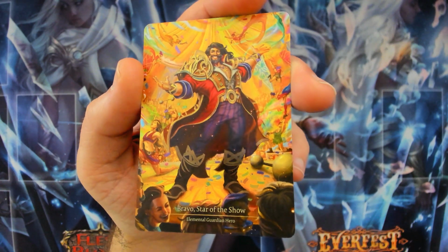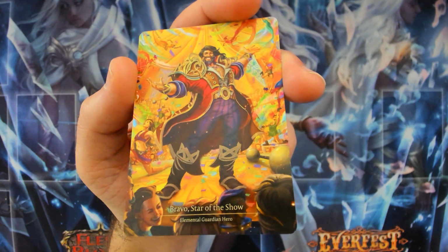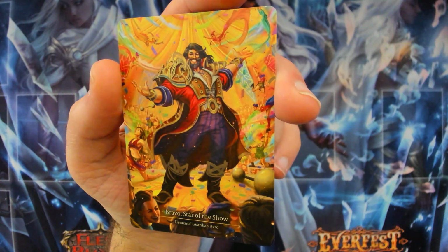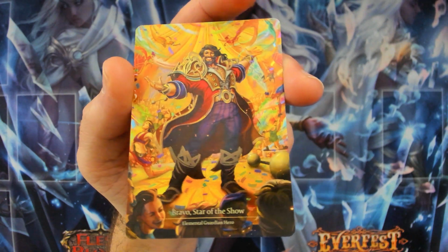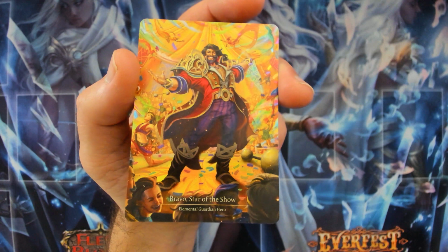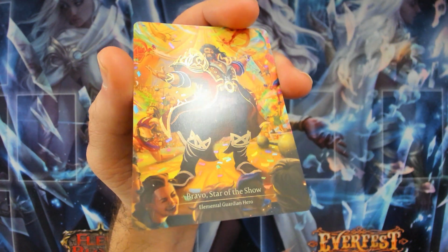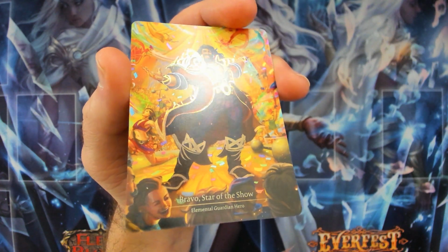It's made all the better because this is a full art on the back. You can just decide to run this side, flip it over, let your opponent read the text if they want to read the text on Starvo here. Call him Starvo because it's Bravo, Star of the Show. And you just play this side if you want to see the full art goodness. Look at the boots, man. Look at that. How can you not say that is a beautiful card? This is definitely one of the most beautiful cards.